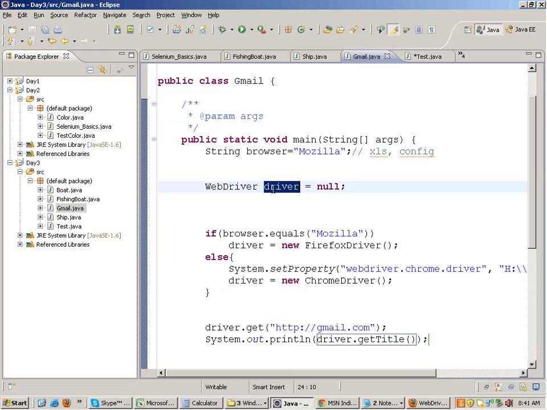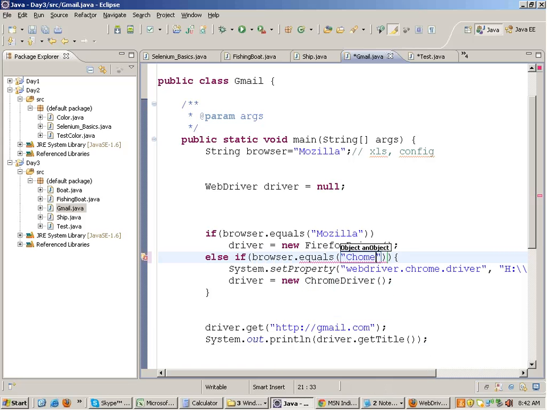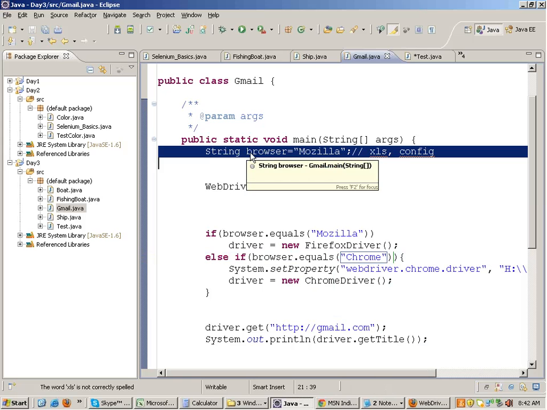You point the interface reference on the fly towards Firefox driver or Chrome driver depending on the kind of browser you want to test on. So you can write over here else if the browser is equal to Chrome, right? So if I run this now, the browser is Mozilla.